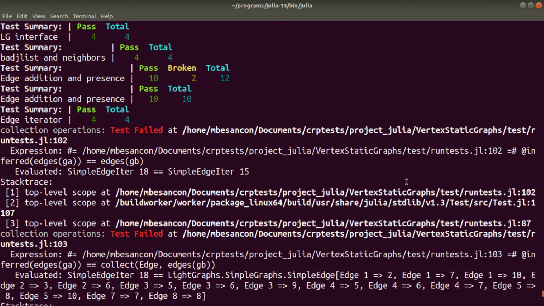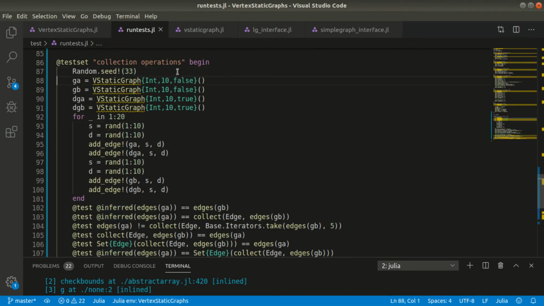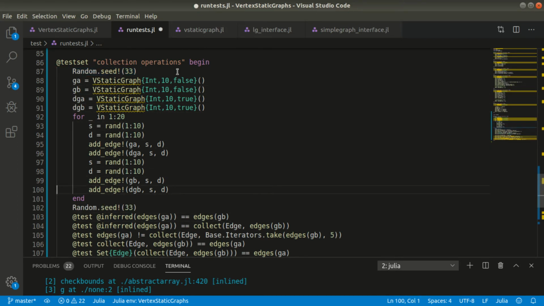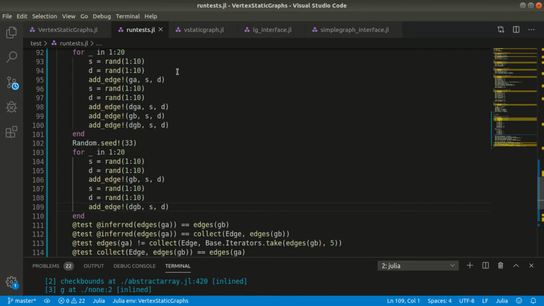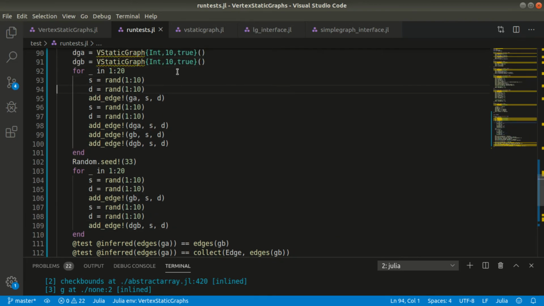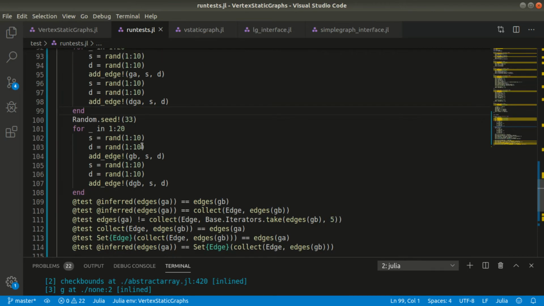Oh no. So, inferred. Oh no, it's not supposed to be the same. Okay, no. It's reproducing the same thing. Okay. So, after resetting the seed, we do the same thing with the Bs, just to check that the A and B should be the same for both directed and undirected. Okay, so A, and B.